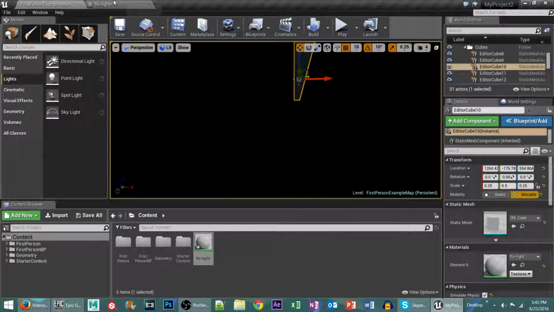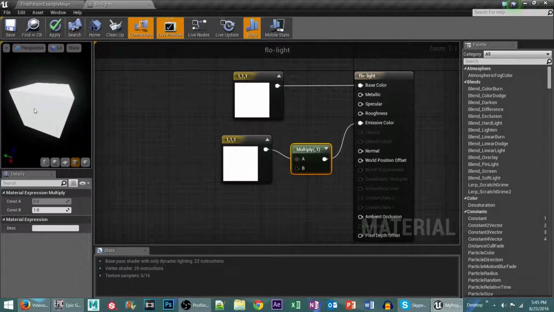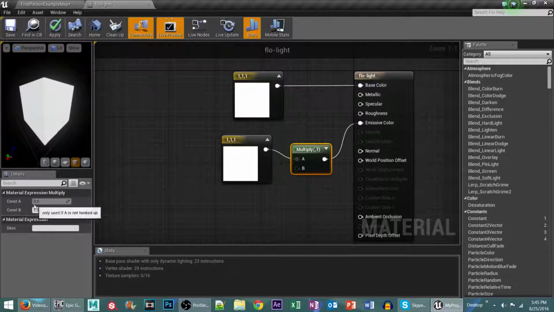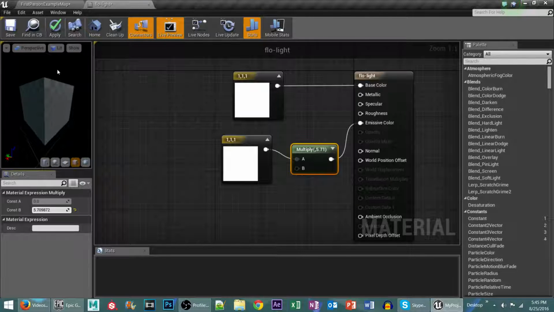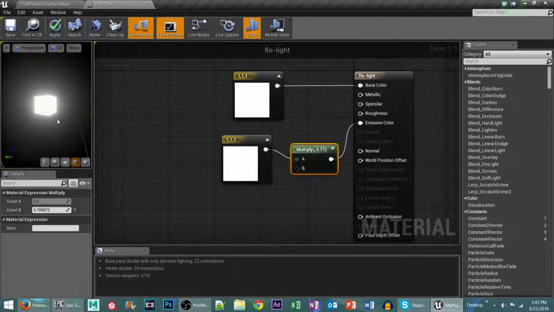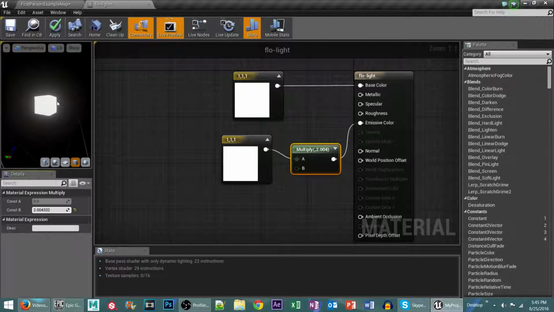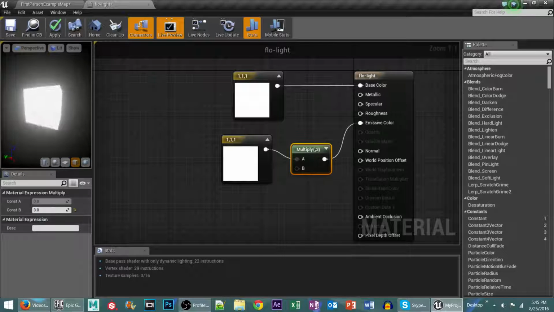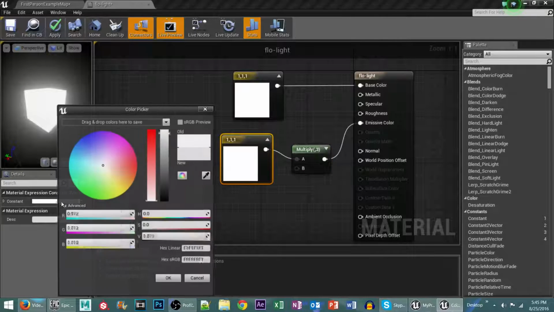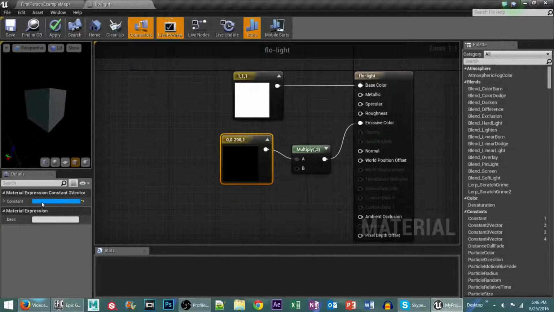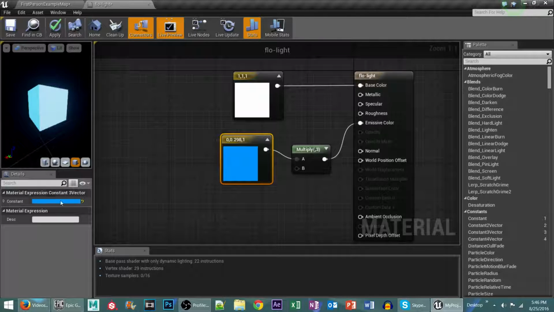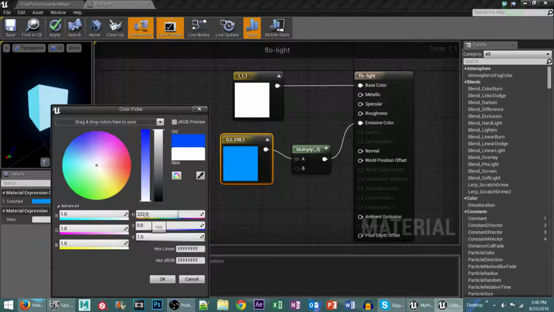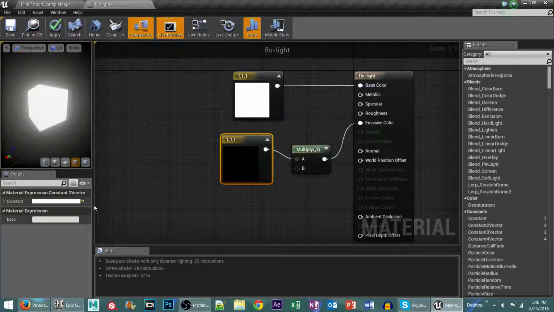Now one of the other things we can do is click here on the multiply, and we are given this constant B value, and I can actually drag this up to say like 5, and you'll see that the fluorescent light emit amount actually becomes a whole lot more. So I'll set this around 2, see how that looks, and I actually like that at about 3, and I'm going to stick with 3 for this example, and that looks pretty good. Now you could change this color to whatever you want. You can make it a blue color if you're looking for something a little bit more like that, and then you would have to adjust the values accordingly. But I'm just going to stick with white because for me it works pretty good as actual fluorescent lights.